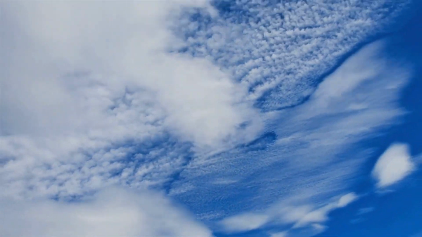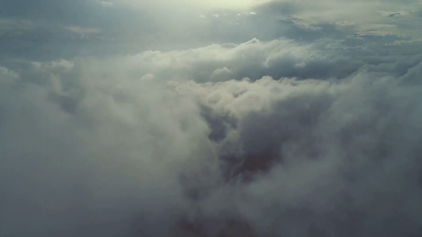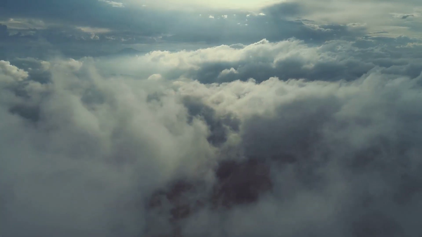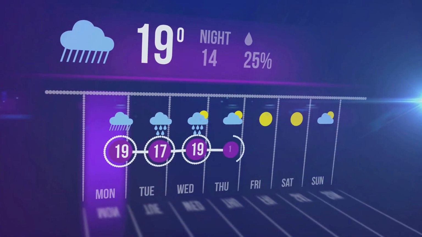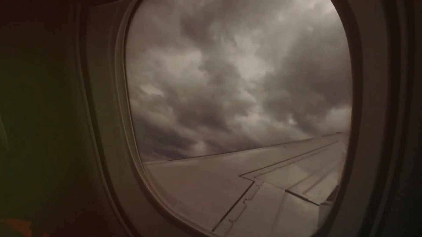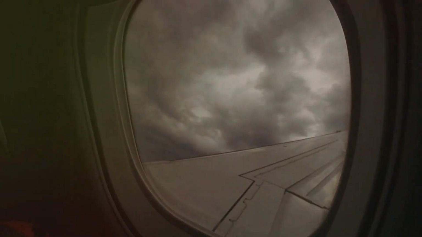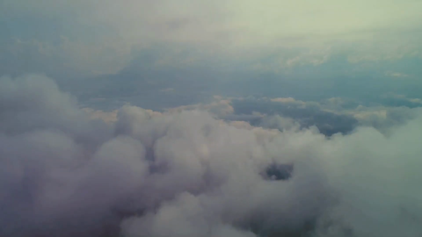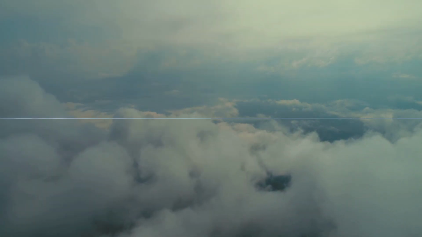Then we have high-level clouds like cirrocumulus and cirrostratus. They may create optical phenomena and often indicate the approach of a weather change. The implications of these cloud types are significant for both weather forecasting and aviation. They can affect visibility, bring about precipitation, and even cause turbulence. A cloud's shape, size, and altitude can provide invaluable information for weather forecasts and flight plans.